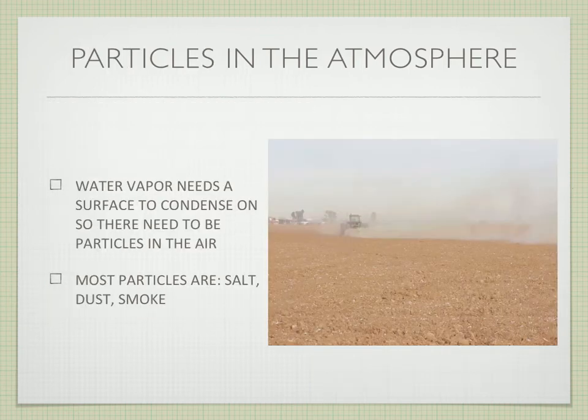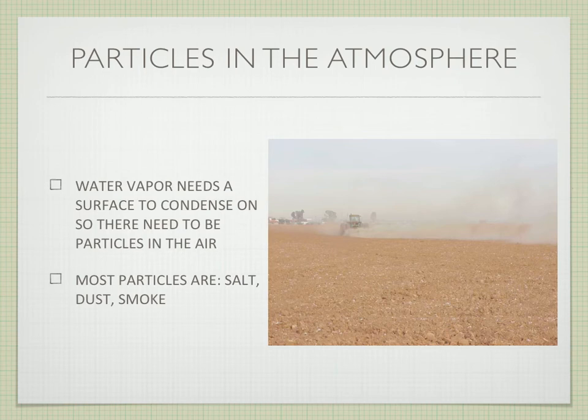Now, we talked about the cooling, and how the cooling starts turning the water vapor into water droplets or ice crystals. Now, the thing is, up there in the air, we don't have a solid surface like we do here down on Earth for the condensation to happen. Although you think we don't, we actually do. So there are lots of particles in the air, and these particles are usually made out of salt, dust, or smoke. So in the picture here, I'm giving you an example of dust particles, right?